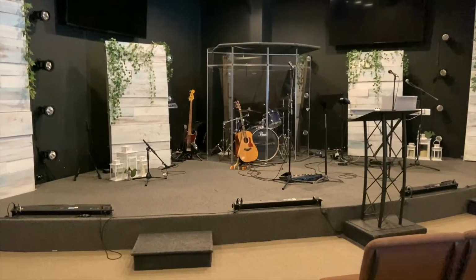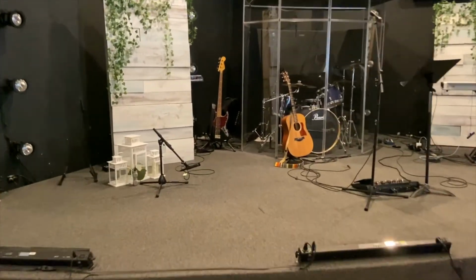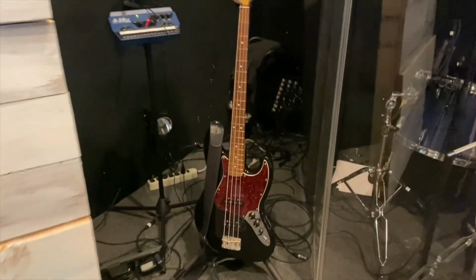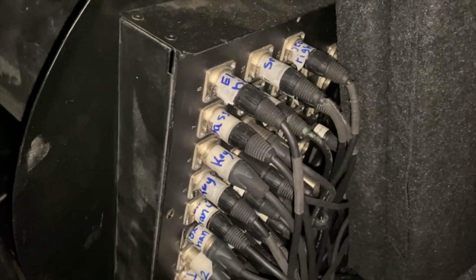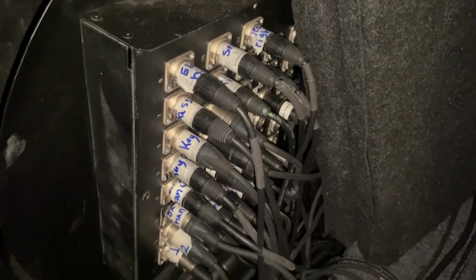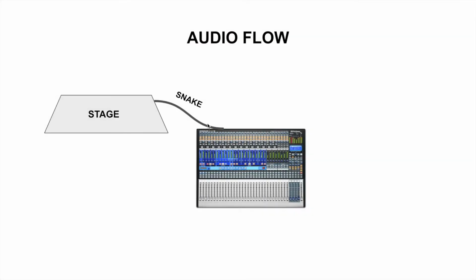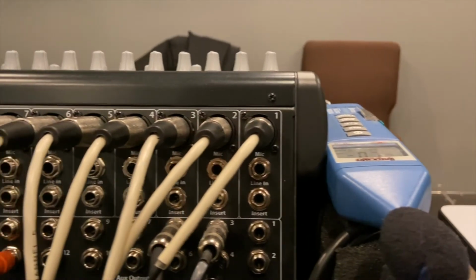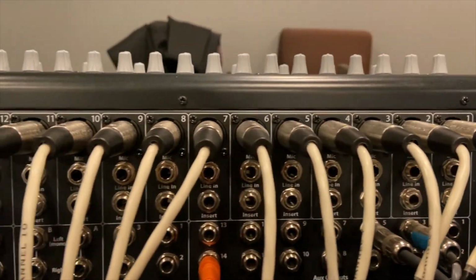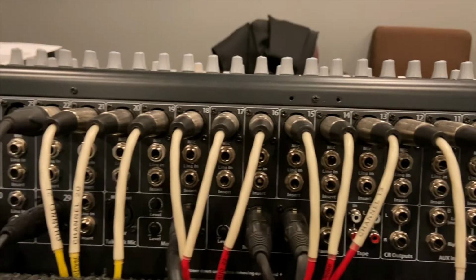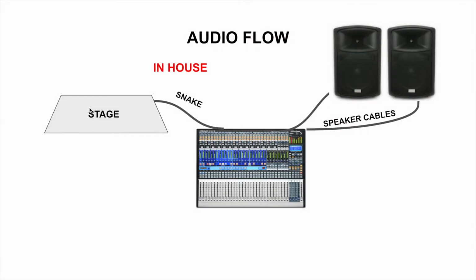And then on the stage side of our snake is a stage box. It's just a big old box that has however many inputs you need based off the size board you're using. It has that many inputs there on stage, right? So that allows us to have all the inputs we need for the stage side of things and have all of the actual connectors on the board side of things. That way everything can have its own channel and everything is able to be plugged in to the sound system.